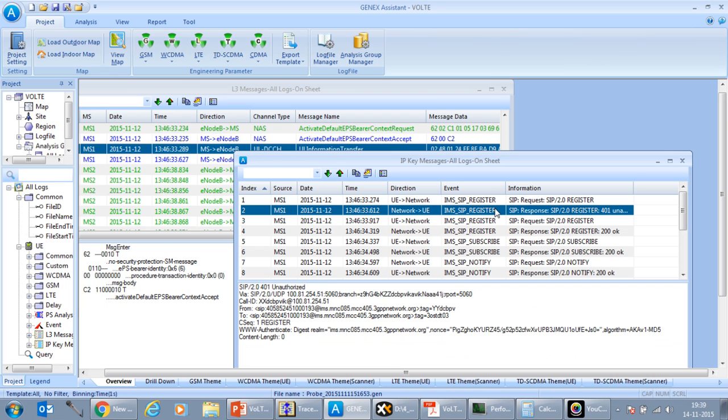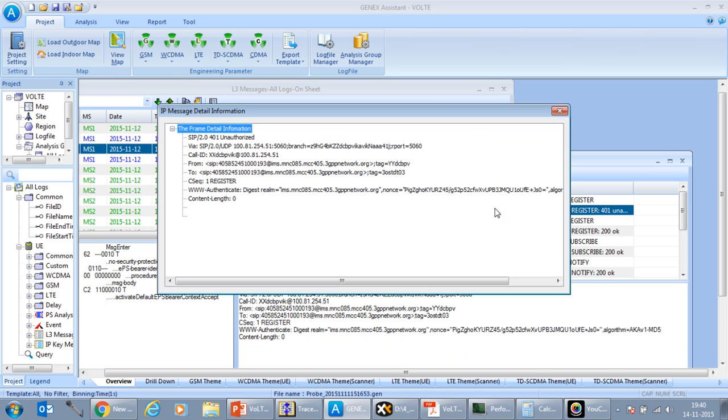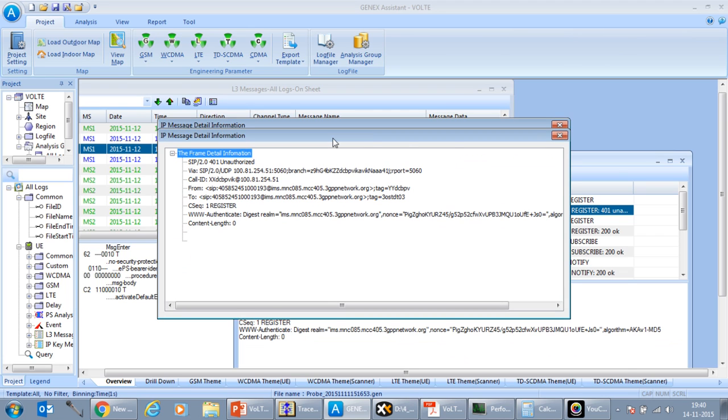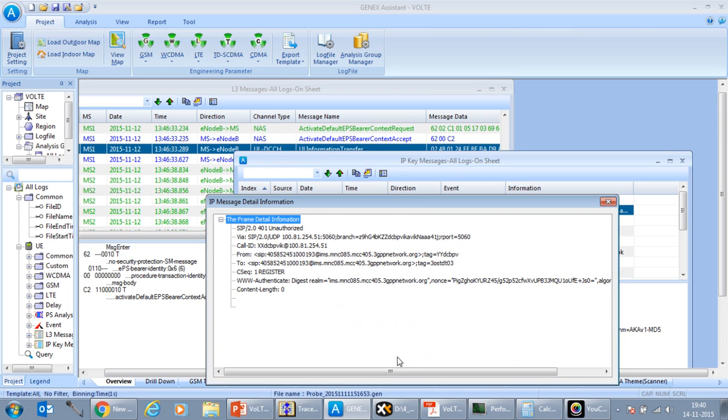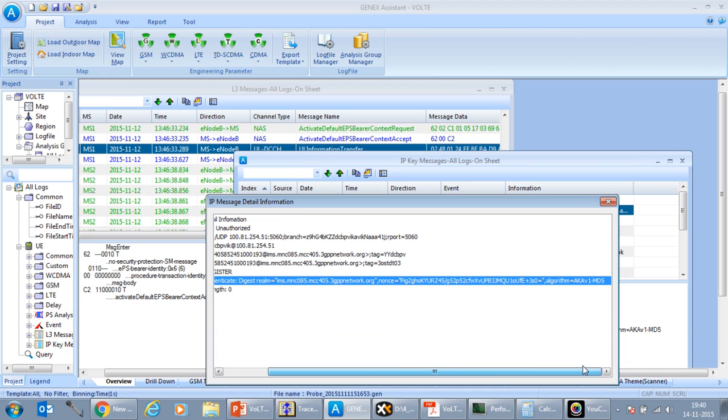It will fetch the authentication details in the message which is 401 unauthorized from the IMS towards the UE. You will now see these authentication parameters, nonce, and also the algorithm which the UE has to use, AKA MD5. Okay.